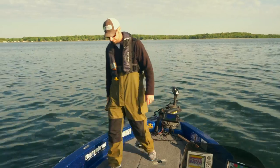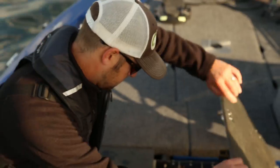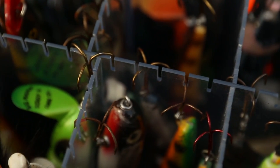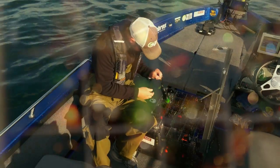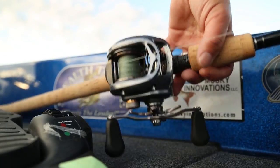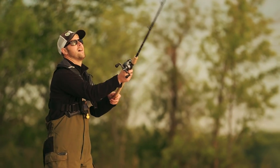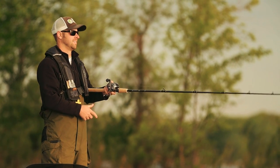Now that I've got a year under my belt with the 1825, I've really made it my own boat. I've put a few touches to it — I've got a big deck box that really opens things up and gives a second guy a lot more room. It's also only about a 12-inch step up to the box, and when you're fighting fish and running around the boat with a big net, that's a huge thing for me. Not having to step up high — that 12-inch mark is just perfect.